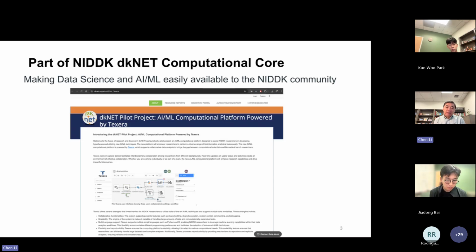The main vision of enabling this computational core is to make data science, AI, ML tools and techniques easily available to the NIDDK community through the DKNet award. And the main POs are Ashley and Xujing. I don't know if they are on this call.